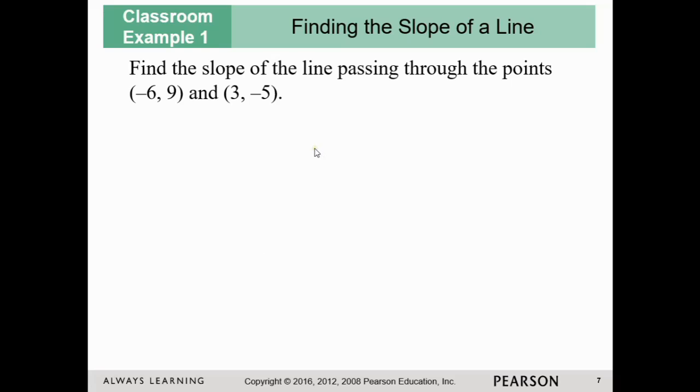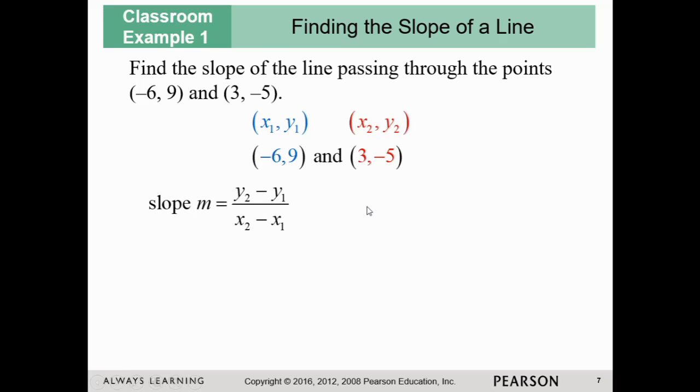Now, one question is going to ask you to find the slope. The slope is not hard to do. It's just sometimes we get the numbers mixed up. So one way to do it would be to label your sets of points. Here you have x1 and y1, and then here you have x2 and y2, in red, blue for y1, x1, red for x2, y2. Then you plug it into your slope formula.